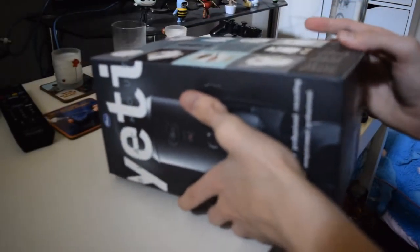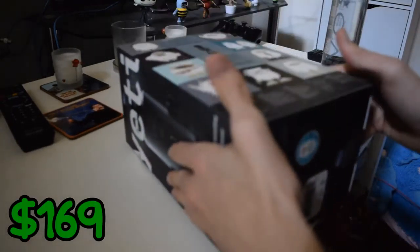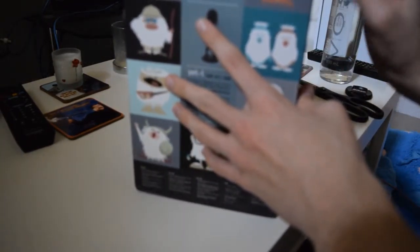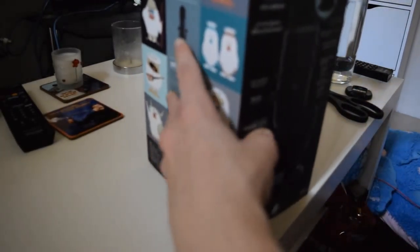This one cost me... How much did it cost me? I can't remember. That's alright. I'll put it up on screen, how much it was. Oh, nope, that's not a price tag. Alright, anyway, continue. So this is compatible for both PC and Mac. Just an FYI.